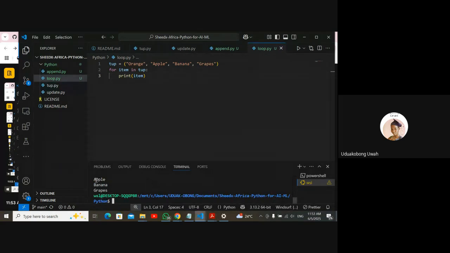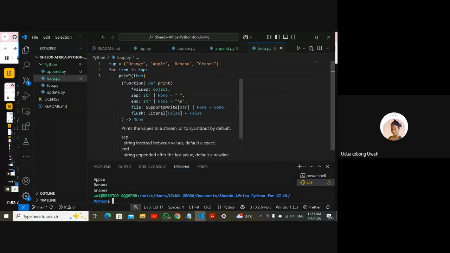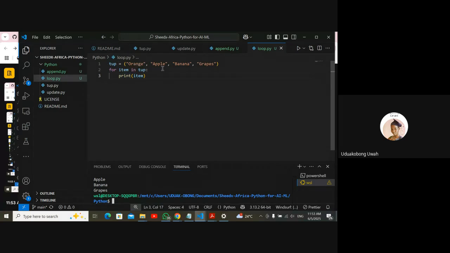So it gave us apple, banana, and grapes. And of course, we know what loops do. Instead of us printing each individual element by index, when we say print index 0, print index 1, print index 2, and all of that, the loop helps us achieve that in just one line of code.